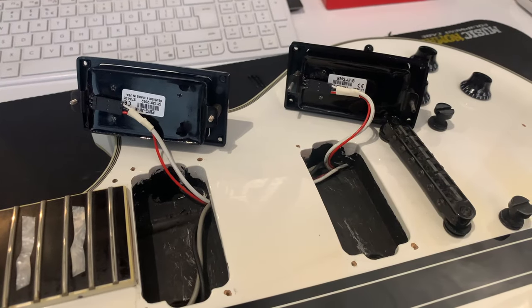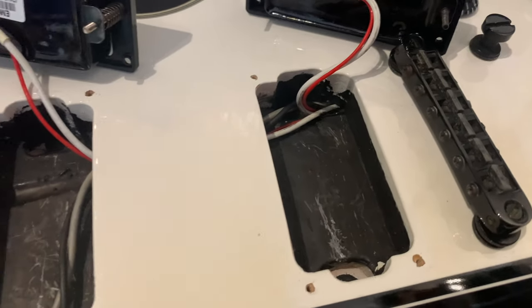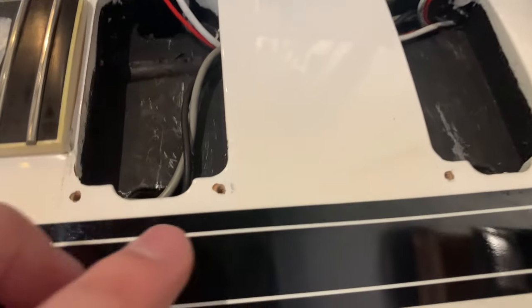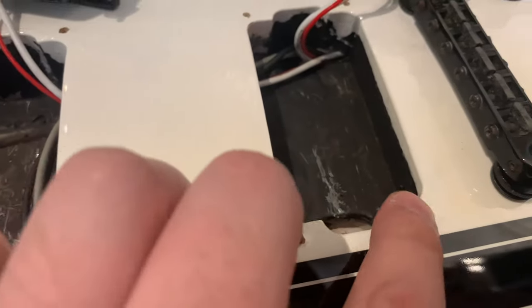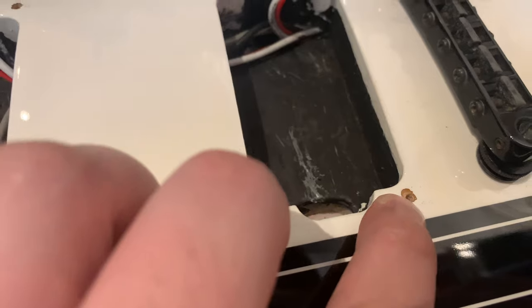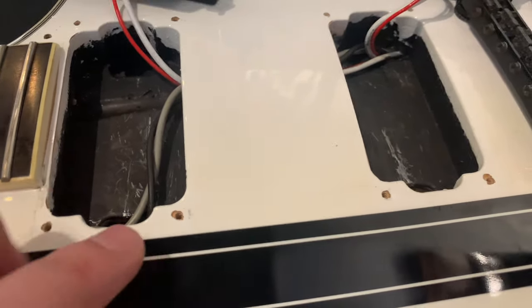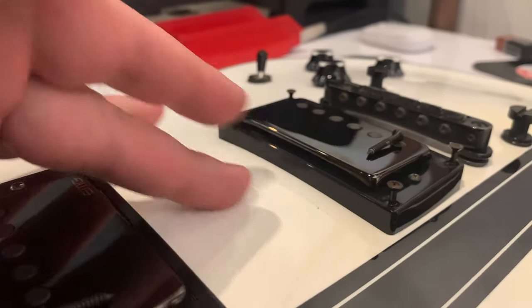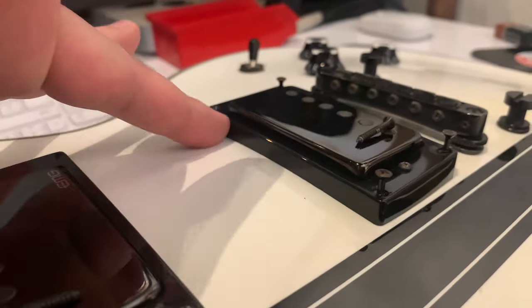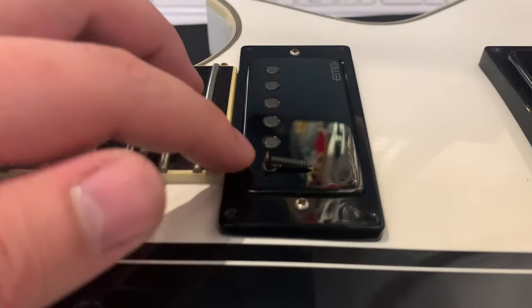This is what the headset looks like with the quick connect system in place. And another quick look at the cavities before I close them up. Pay attention to the screw routing. This is one of the only places that you're able to see the maple cap on top of the mahogany. It's lighter in color compared to it. I'll show you the darker mahogany in the back later. Speaking of the maple top, it is curved and the pickup rings are curved and slanted in order to accommodate for it. Long screws for the bridge, short screws for the neck.